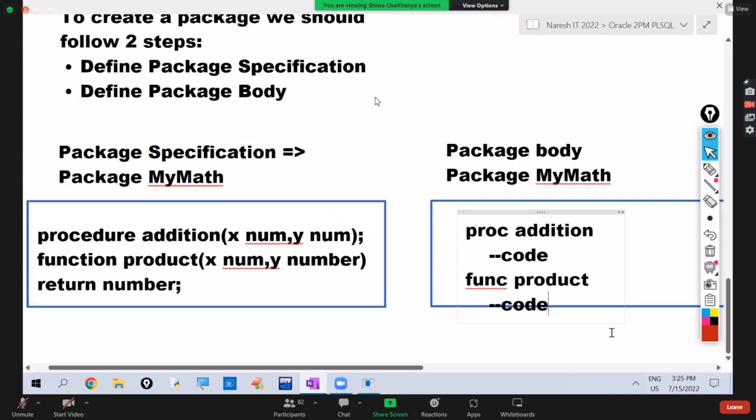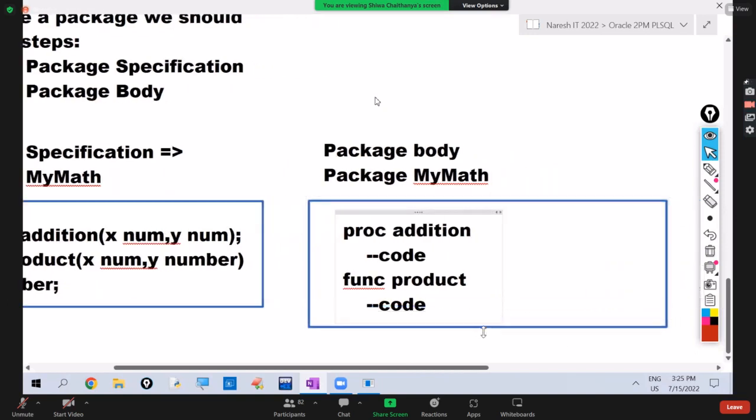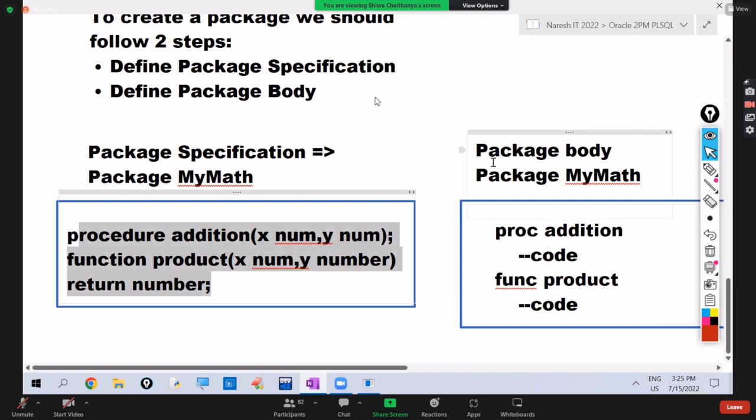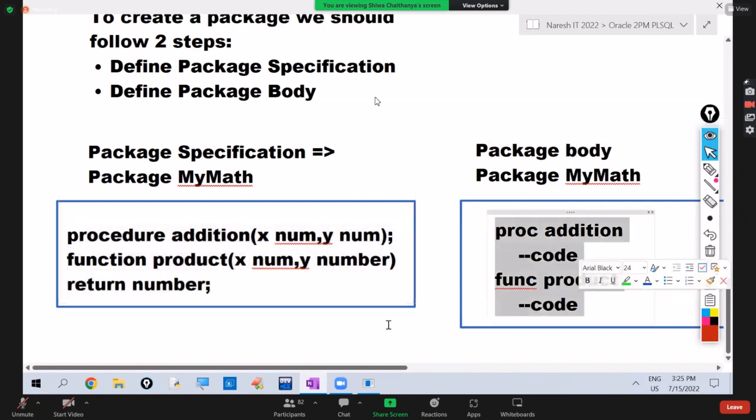So code we are writing in the package body. In the package specification, we are only declaring, just like in Java, where when defining the package you define all abstract methods. Only declaration will be there in the package specification, and in the package body, you define the body.